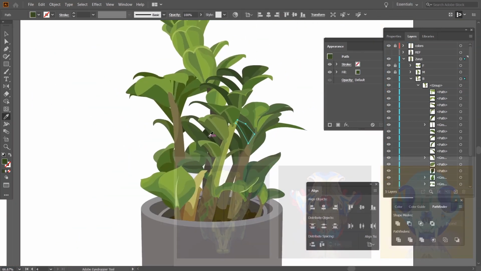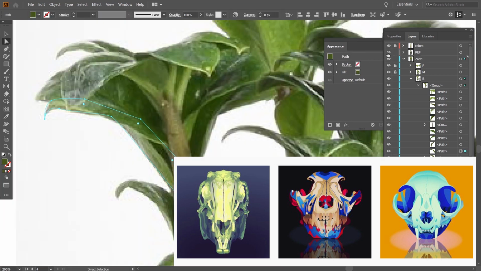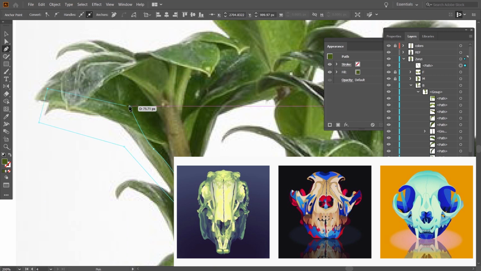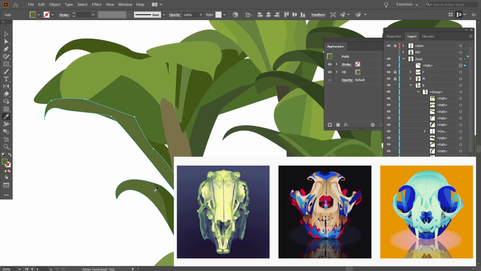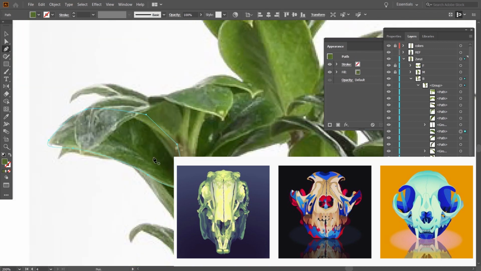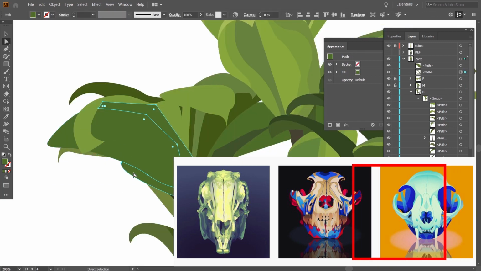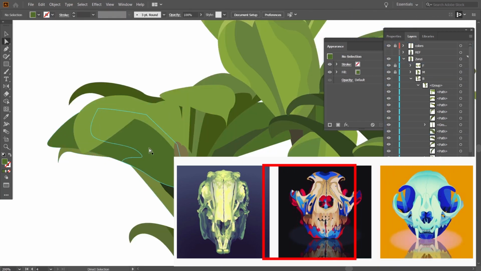A skull series that I did, it was 3 images of skulls. It's up on my Instagram. That was one of the first series of illustrations I did where I was really venturing out and trying to build up layers. And you can tell the first skull was a cat, and then the second one was a dog, and the third one was a rabbit.